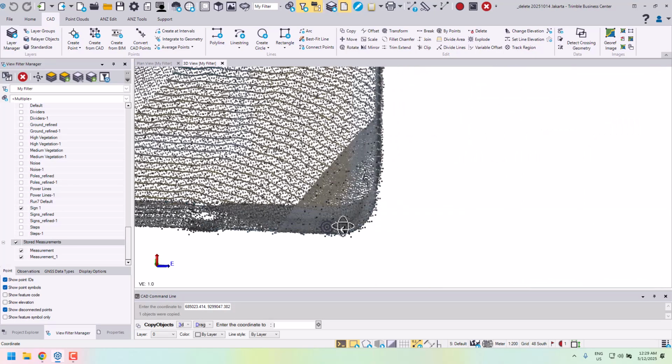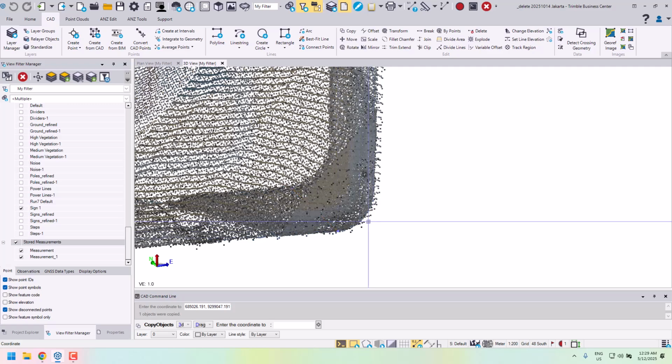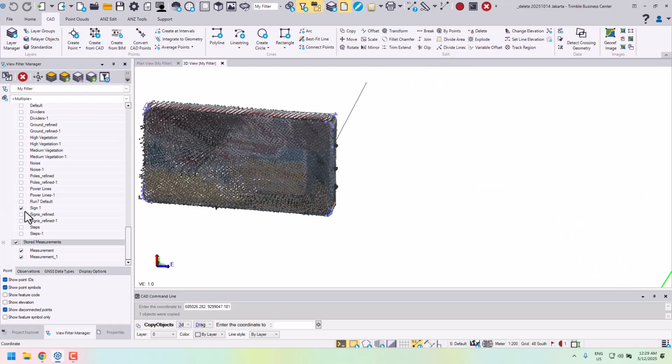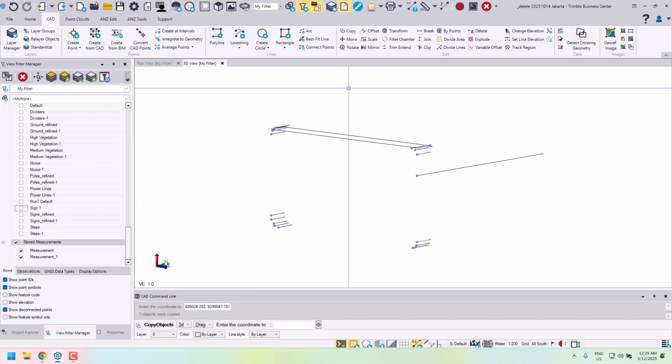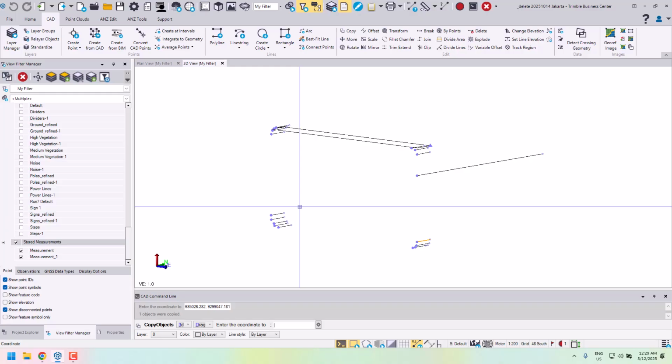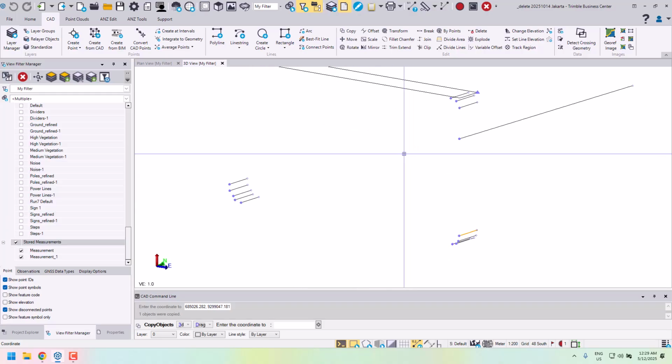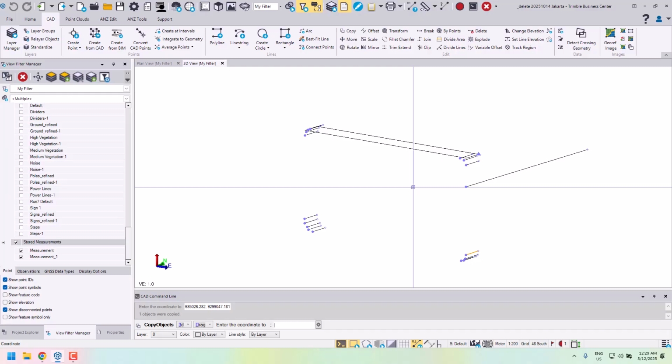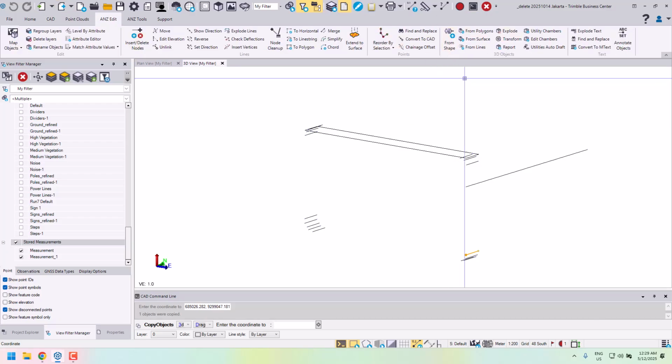Obviously you don't need that many to get the sign. The more you add, the more accurate your volume becomes, but there's definitely a lot more work in there. And so that would then generate a nice profile coming around those corners and everything. Okay, I think that's probably enough detail for how to generate volumes for signs using these couple of tools here. And yeah, hopefully that helps, explains how to use some of these tools in a little bit of a different application in a different way.